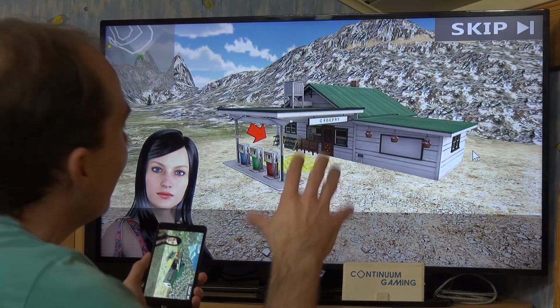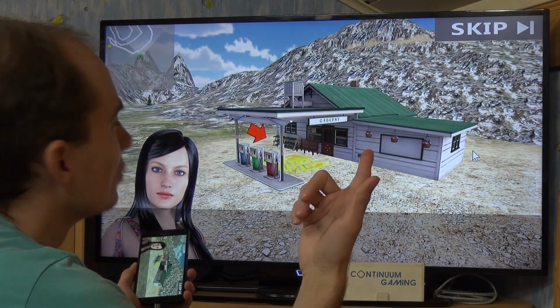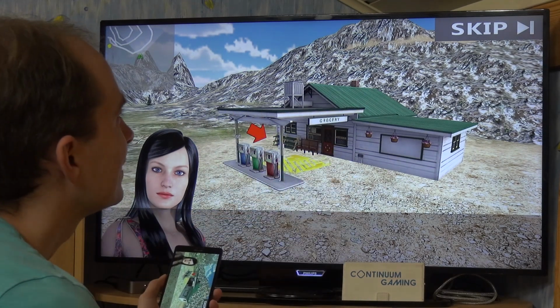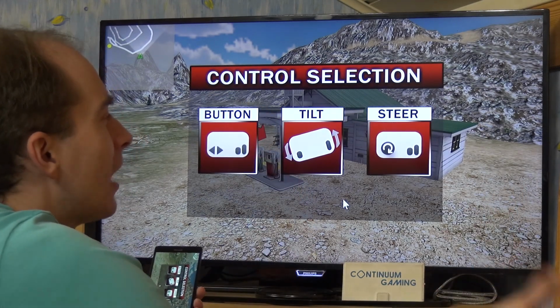And yeah, for some kind of reason, I think they should tell you what's going on, but they don't really. You can just click on skip, and you're going to be fine, and this is the aim where you want to go. So in the end, what you need to do in this game is drive there and more or less fuel up again.